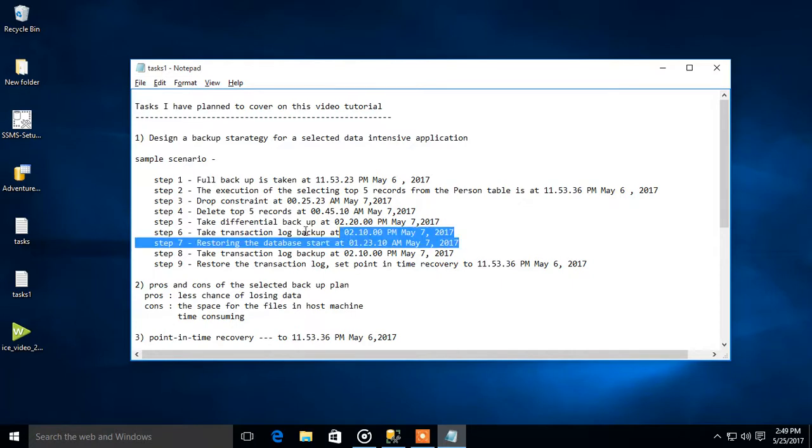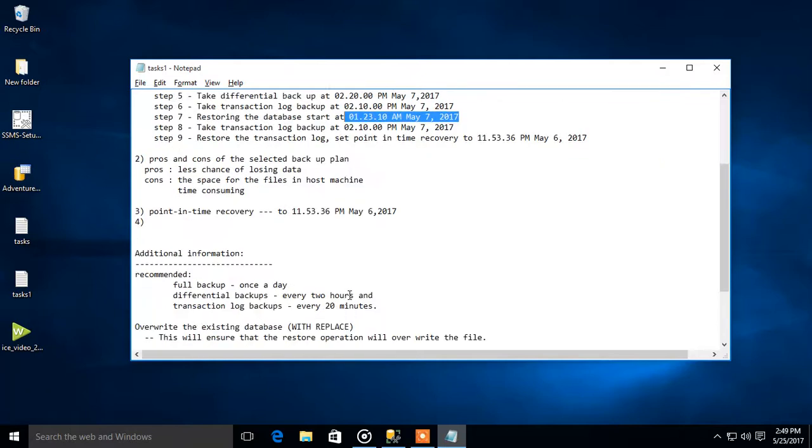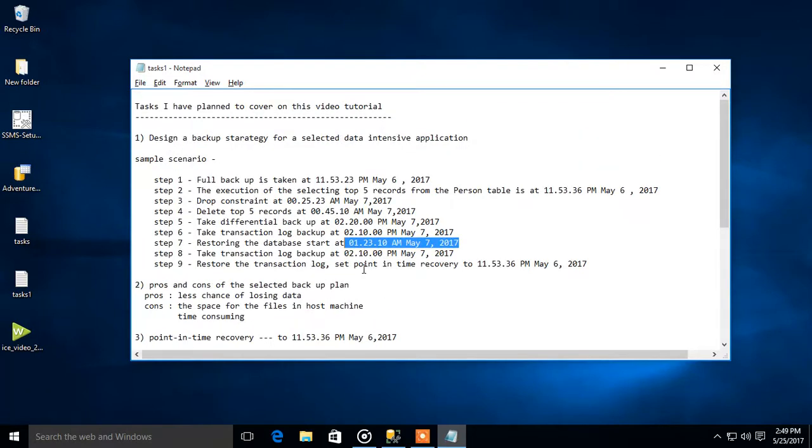Then we start the restoring. The restoring happened at this time, this date. The transaction log backups are taken every 10-20 minutes, so I have listed them down here, and the option we have selected is point in time recovery.